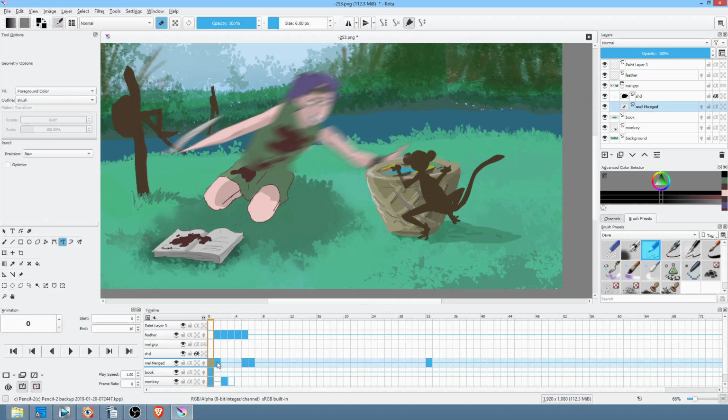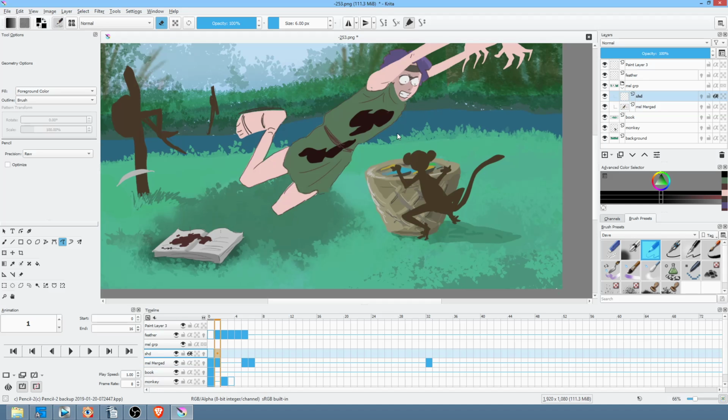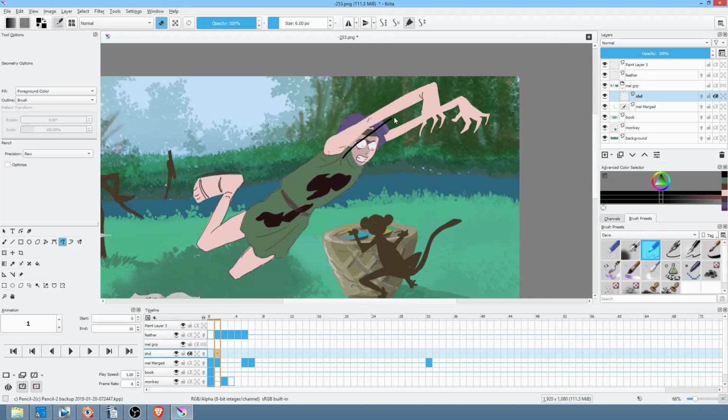I did mean to do that. So now what we're going to do is insert a key here on the shadow layer. And then here, we need to go in and put shadows. So what we'll do is we'll just put in this basic shadow. Sorry, it's in erase mode. My bad. We'll put a basic shadow here, and then dial in its level of transparency, like so. And now we can go ahead and put in the rest of it.